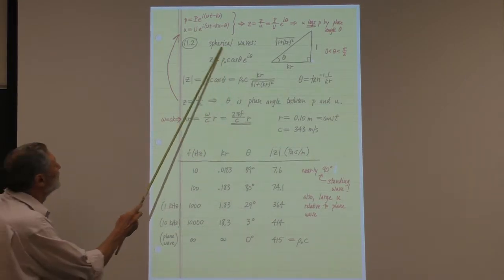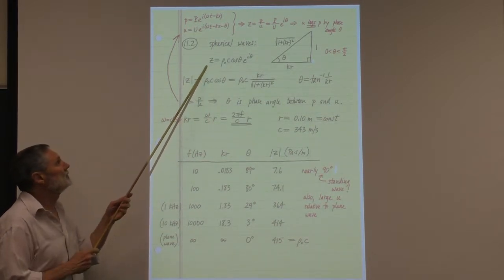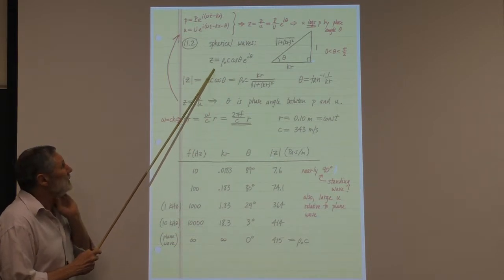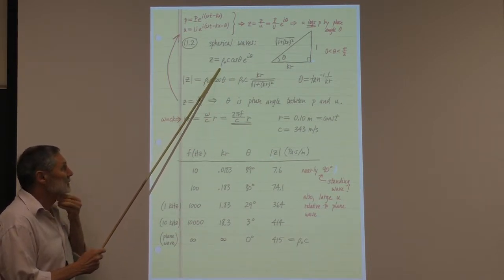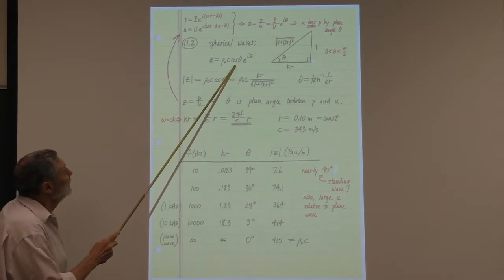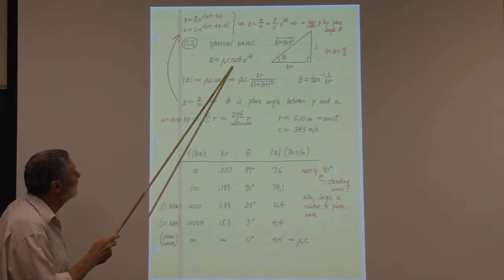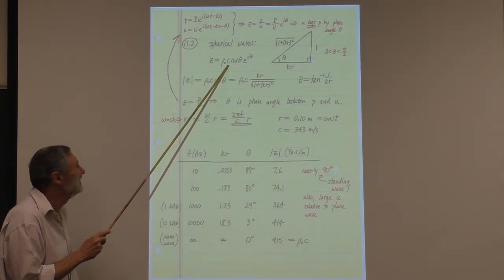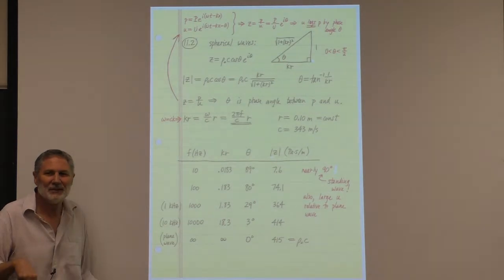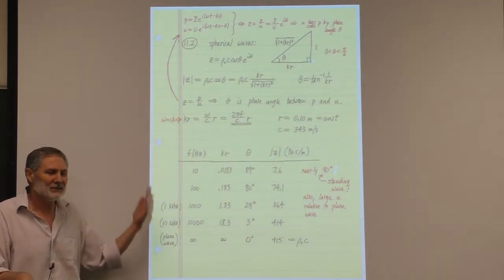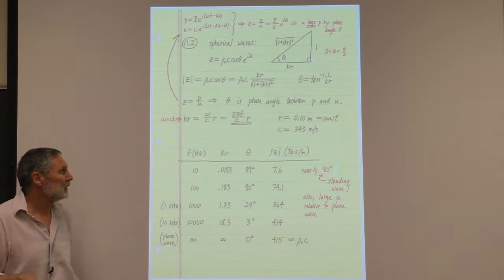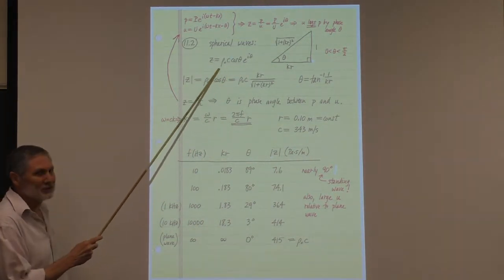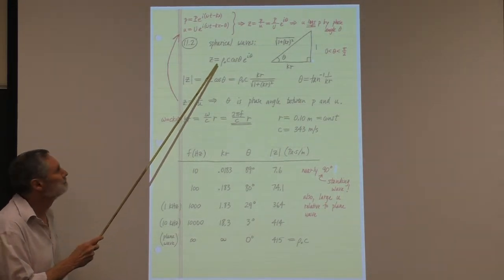So let me remind you what we have here. We derived this. This is the specific acoustic impedance of a spherical wave. This is usually the expression we use, although I understand it's not the one that Professor Baker prefers. He was telling me that yesterday. Anyway, this is the one that KFCS used. This is the preferred form.